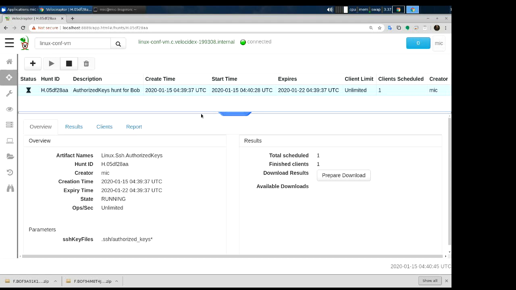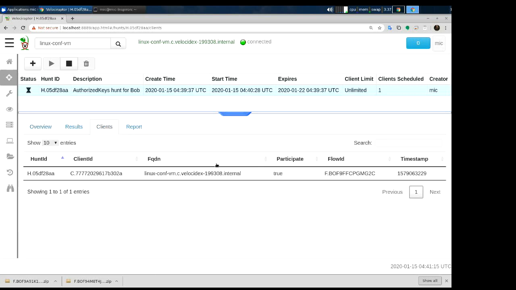They just go, right? You can see here there's the total scheduled and finished. This is a very quick one, so they finish pretty much straight away. Now, this is still running. So if I make another machine, and if we put Velociraptor in the SOE, then it will just start up. Or a new machine comes online, whatever, then it gets the hunt and it gets scheduled as it comes along. So that's basically the idea.